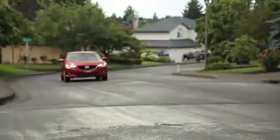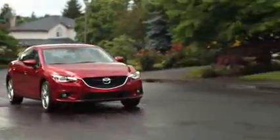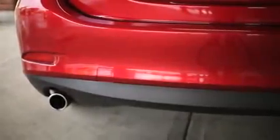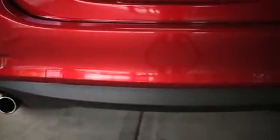Great gas mileage is one thing, but the Mazda 6 can feel slow compared to the turbocharged Fusions and the V6 Accords and Altimas. To get into the power, you really have to keep the revs high, and in the automatic, that means using the manual mode or paddles a lot. At that point, why not get the manual transmission? Once you build the power, the 6 handles with precision. The steering weights up nicely with that typical electric steering numbness, and the ride strikes a good, sporty balance for a family sedan.